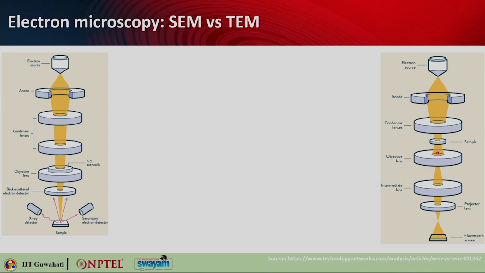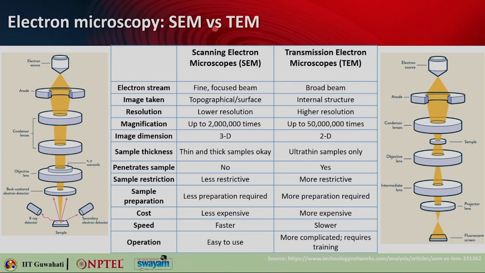And in TEM you put the sample on the top. Okay. So, you are basically measuring in the transmission mode, right, and this part is like the objective lens and the projector or intermediate lens. Okay. These are basically functioning in the same way an optical microscope works. Now, I need to know which one I should use in which case. So, in that particular position it is worth comparing these two electron microscopy techniques.